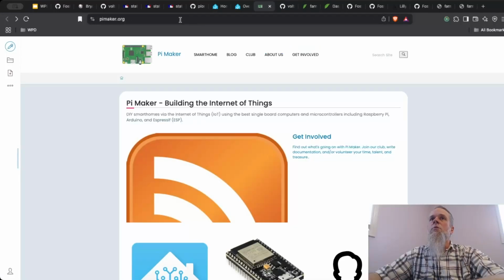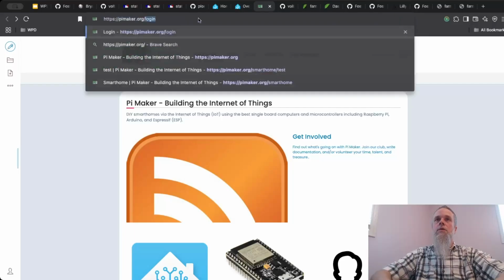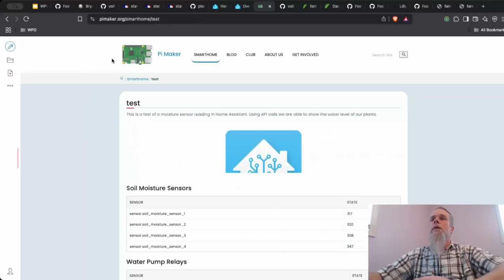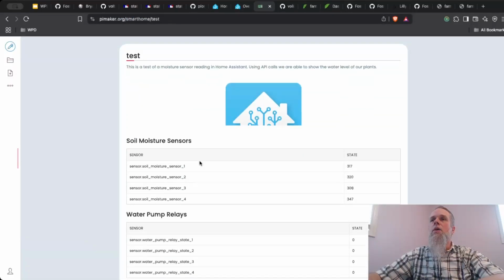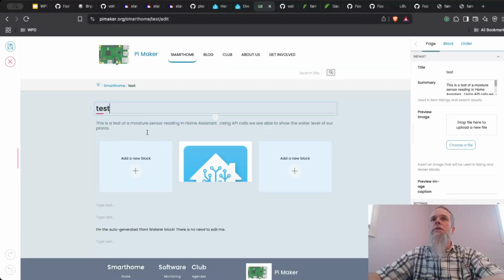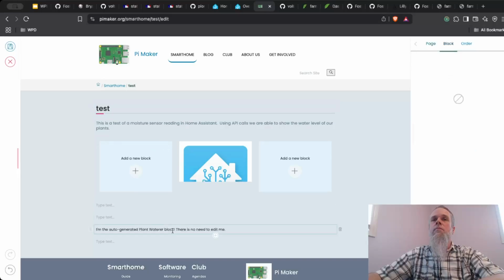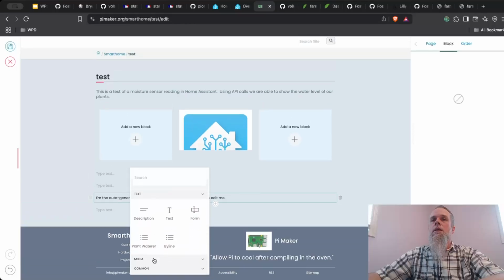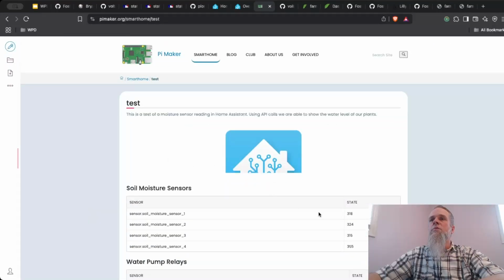Okay, so if we go back over here and take a look, we can see on our Plone site we have the information that we are looking for there. Pretty cool. Okay, and you can see this is a block here, plant waterer block is added as plant waterer, and that renders the information here.